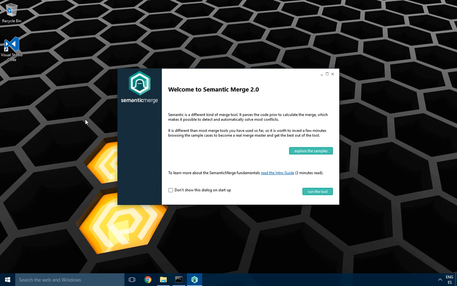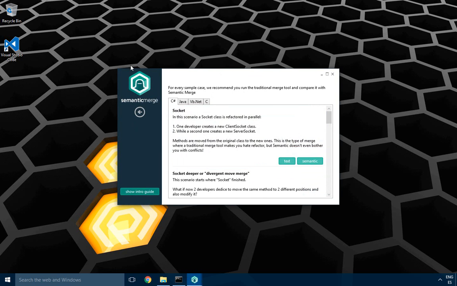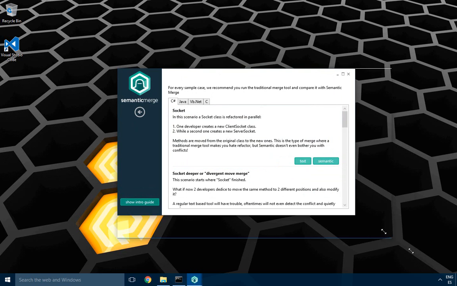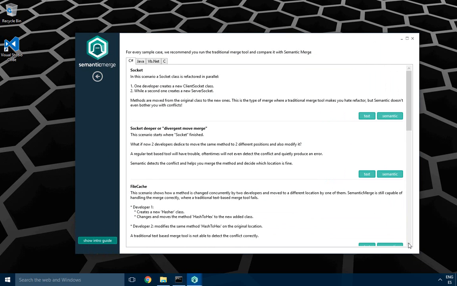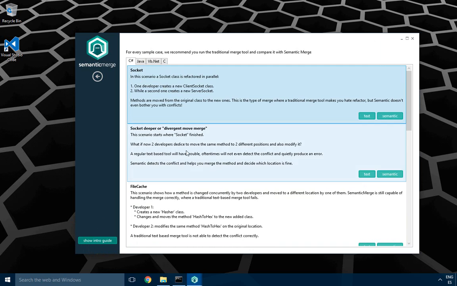different in Semantic. So the first time you start up the tool as an isolated process, I mean not running inside Git or Plastic SCM or something, you just see this initial screen, and from here you can just go and explore the samples. We have a browser for all the examples that we include with the tool, and we have support for the different languages: C#, Java, C, Visual Basic, .NET, and so on. So there's a description for each of them, and you can run them.